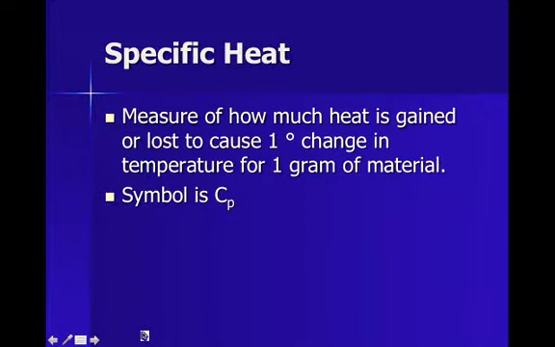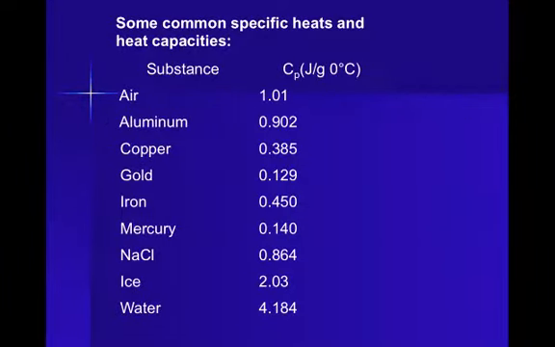Specific heat is just what it says right here. You guys can get this in your notes. And the symbol is C sub P. I don't know why. It's kind of crazy, but that's what it is. And every different material, water, steel, copper, concrete, has its own separate specific heat. Just like everything's got a different melting point or a different formula, everything will have its own specific heat, unique to that material. Right? And here's a couple that you can see right here. You notice that water's got a huge heat capacity, or specific heat, compared to other things.